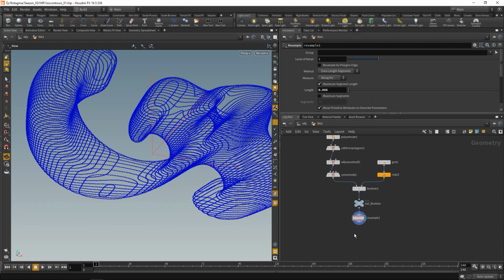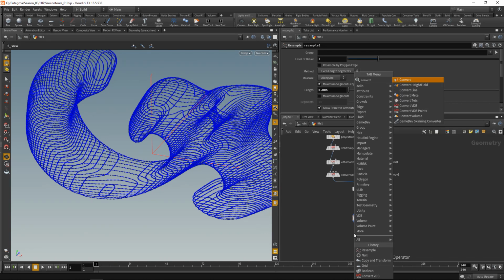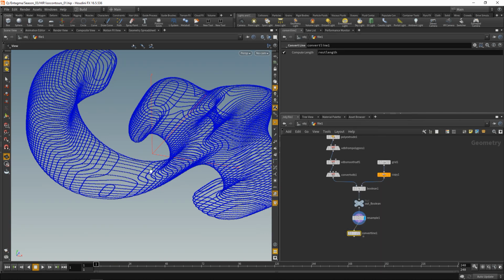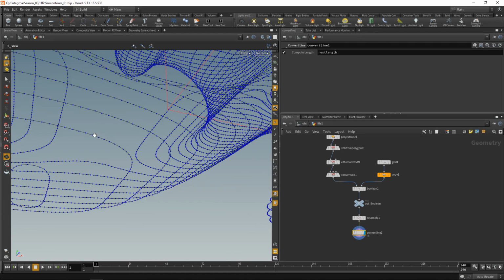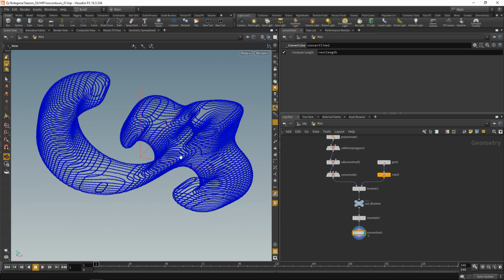And also to be able to just delete points out of that line and to have the respective line segments disappear too, let's use a cheap hack and drop down the convert line, which will convert these continuous lines into individual segments. So each one of those tiny segments here now is an individual line. And that enables me to just delete one point and the line segment will disappear as well. So let's disable the point display again.